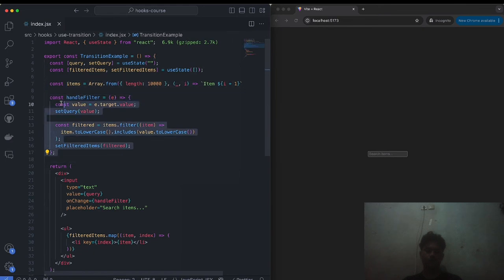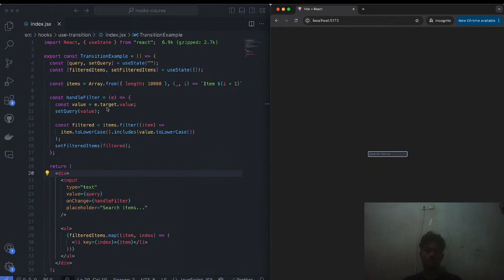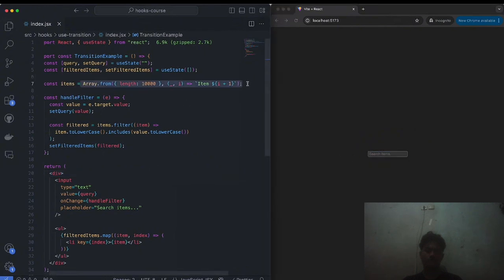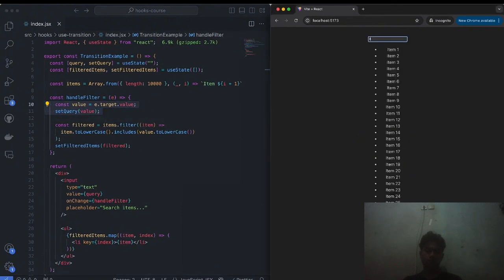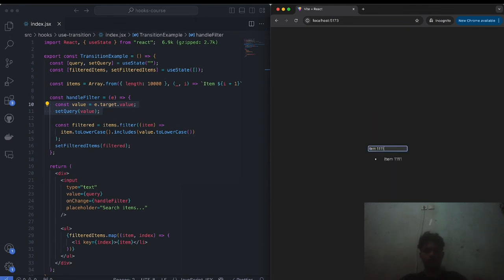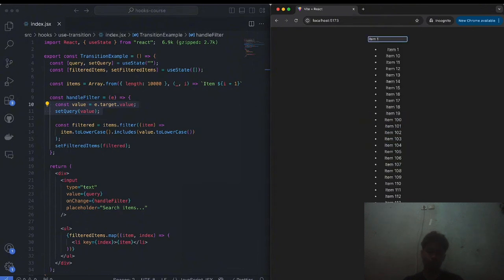So you notice here, what this component is basically, we have an input which searches and filters through a list that we generate automatically over here. This list has 10,000 items, and all of the items in the list are basically just the word item and then the number of the item. So as we type, we're able to filter for the specific items that we're writing, right? So for example, if I put 1 over here, there's only one item with this because there's 10,000 items, but it will automatically filter everything.